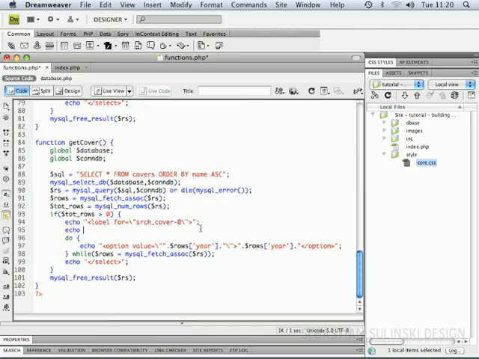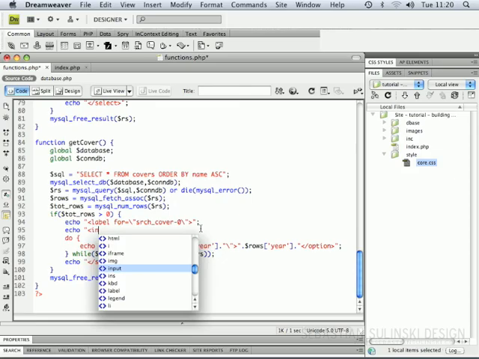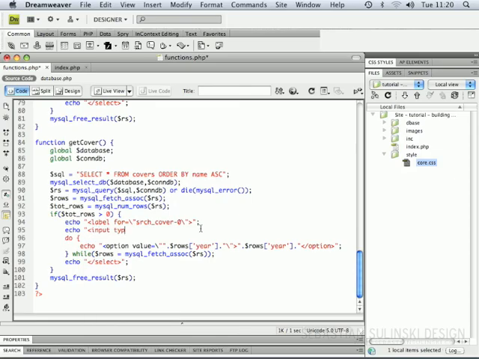Then we have echo input type equals backslash double quote backslash double quote, and after the first double quote, radio, which means radio button. Okay, the name equals backslash double quote, and the name will be srch cover.